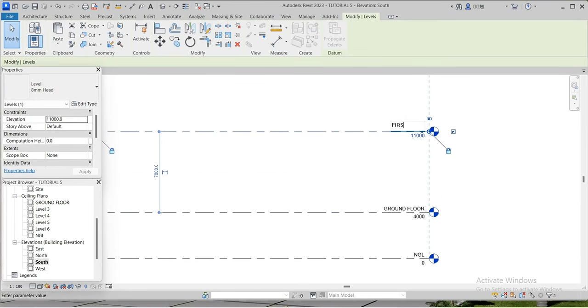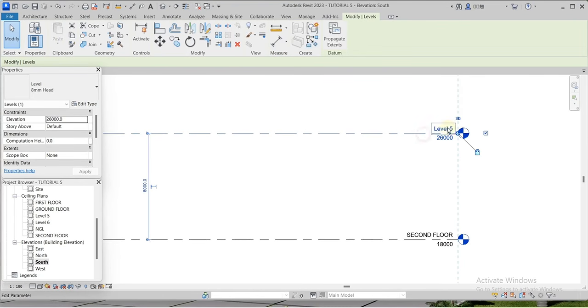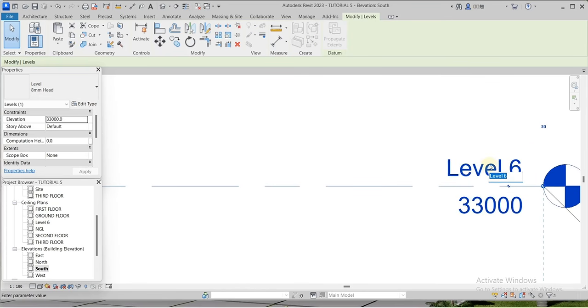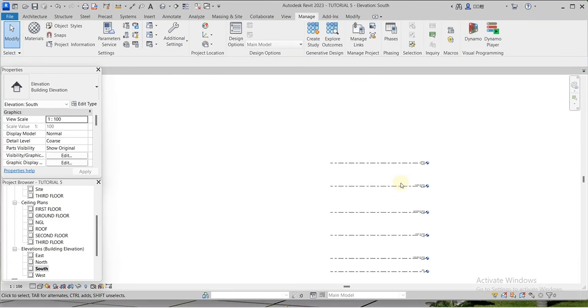First floor, enter. Second floor, third floor, and let's use this as the roof. You can keep creating more levels depending on the floors you want to model.